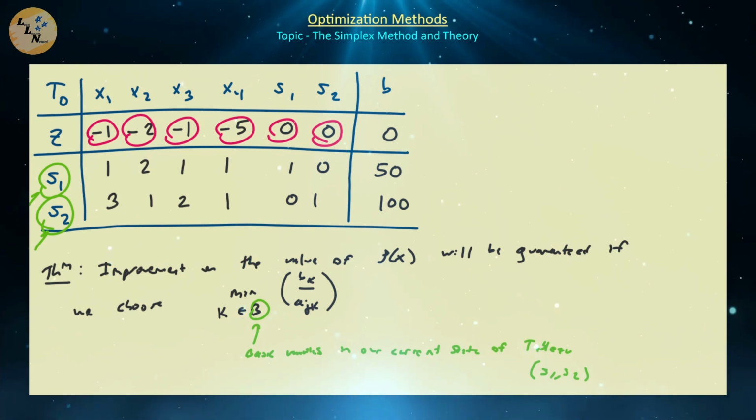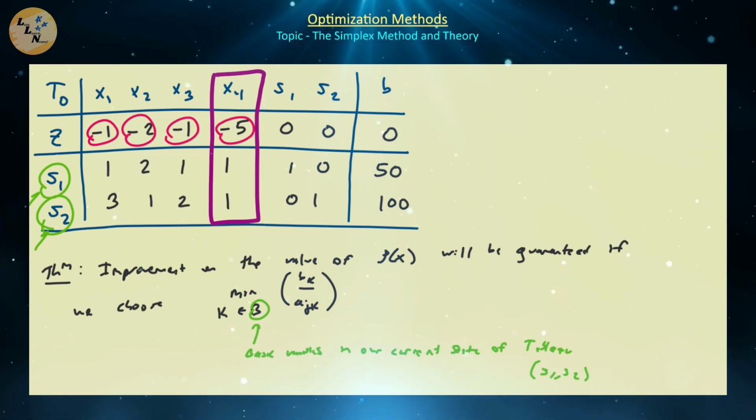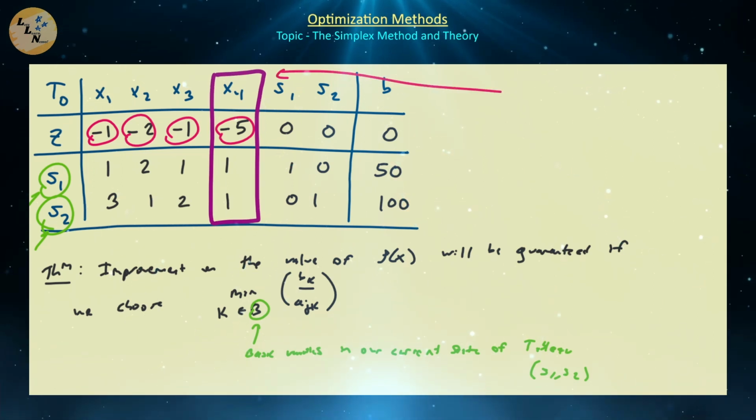So what we want to do is find the minimum value of the ratio amongst each of those particular negative values. So the only values that, again, we need to focus on are going to be the ones that are currently circled in red. So the strategy is to choose the one that is most negative because we need to make all of them positive. So once you choose, for example, the most negative variable, right? So in this case, we see that x4 is going to be our entering variable.